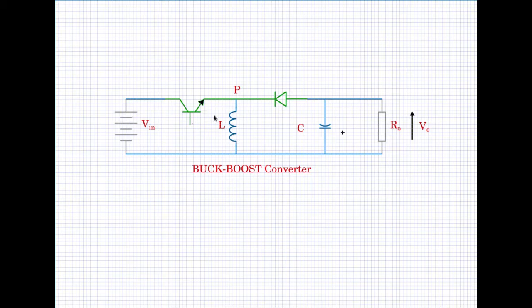When the BJT is switched off, the current in the inductor cannot change direction, so instead it flows in this path through the capacitor load and diode and back. So this is how the buck boost converter works and charges up the capacitor with a reverse polarity. So in this way, the buck, the boost and the buck boost are now replaced with practical realizable power semiconductor switches, which can now be simulated and even implemented in hardware.